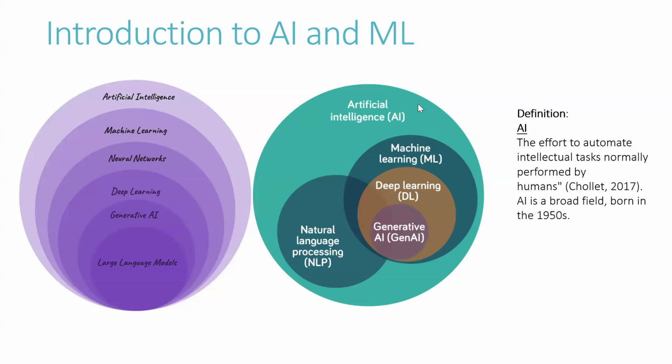When I say artificial intelligence, it is the outer circle. There is something called natural language processing. When we talk about NLP, you will also hear this term very frequently. NLP is the capability of processing natural language, the language which human beings speak, English or Hindi, not like we are giving specific instructions in maybe SQL or something. When we talk about natural language, it means our system is able to understand plain English.